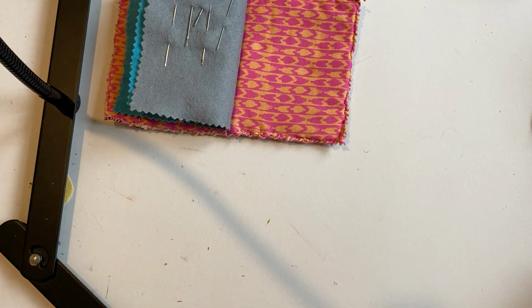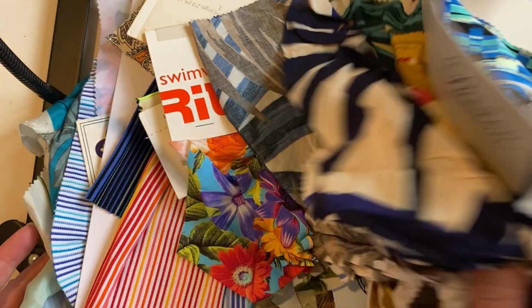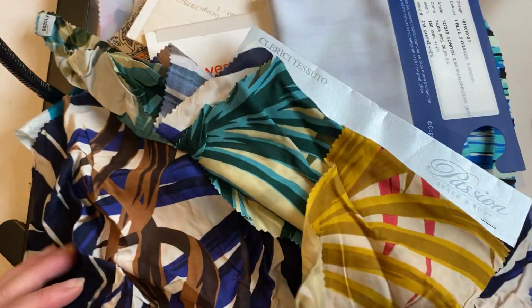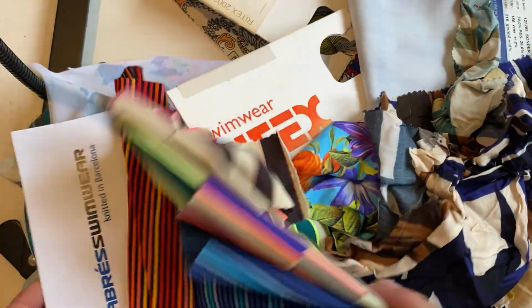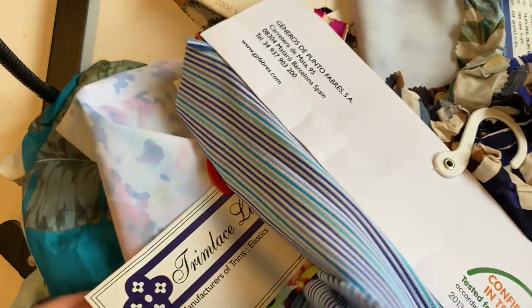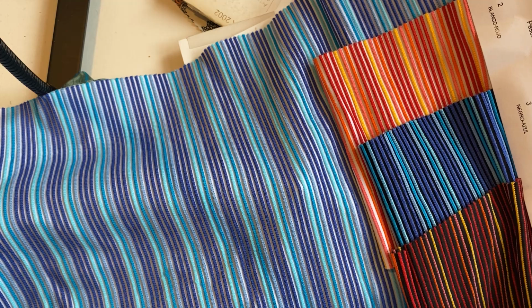I'll put that to the side. Look at all this. All these sample pieces. What they are, they're like swimming costume samples. But the colours are amazing on all of them. Look at that. There's loads. I'm not sure. Look at that, it's lovely, isn't it? I'm not really sure what I can make with these. So if anybody has any ideas, that'd be great.